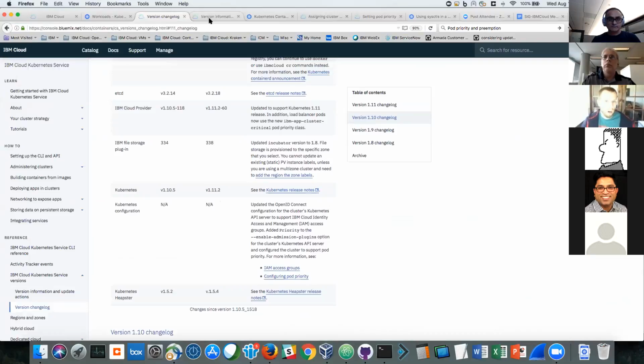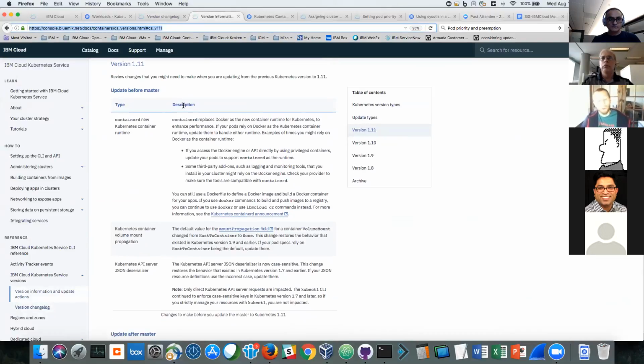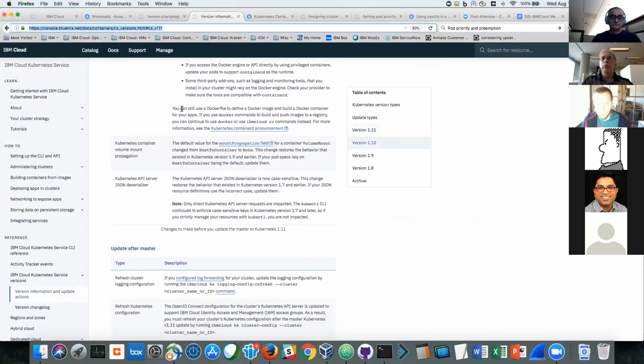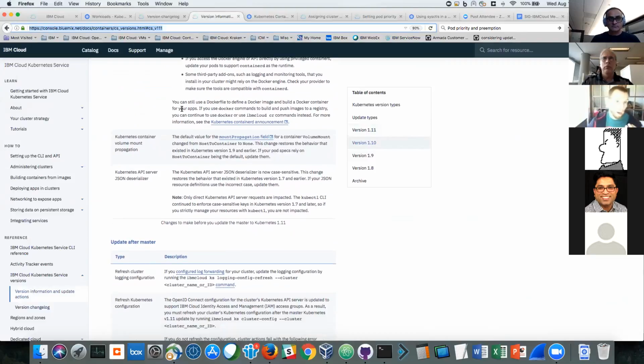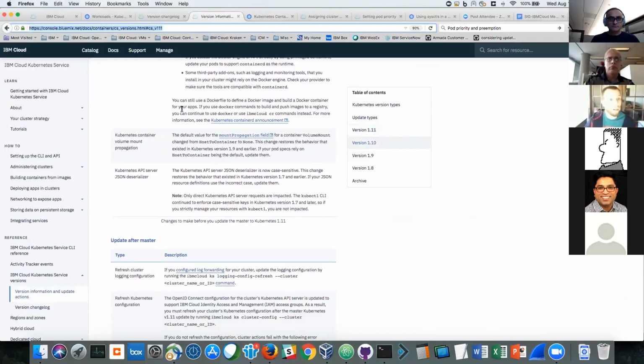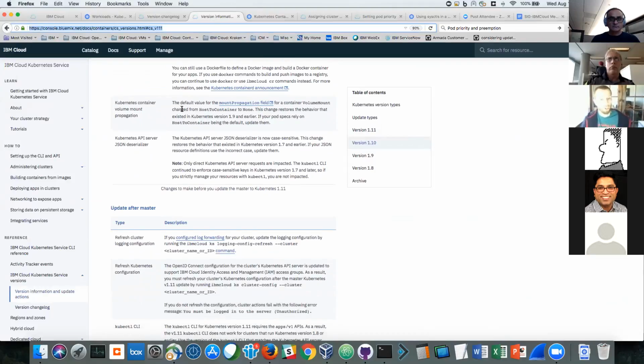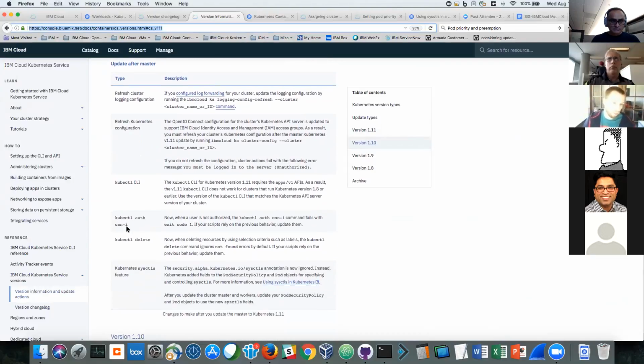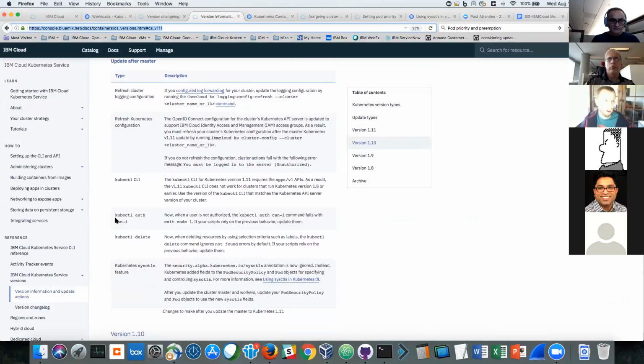On the migration actions, obviously, if you're creating a new cluster, it's not as big of a deal. But if you're doing an upgrade, we do have the migration actions in place. A lot of these are highlights from our experiences of moving to 1.11, and based upon what the community has provided in their list of migration actions. We try to pull those out as key features you want to be aware of, and changes that have been made. Not only on our end, like the containerd transition, but also on the Kubernetes end, where you can see they changed certain CLIs to behave differently on exit codes for certain situations. So you want to be aware of those.